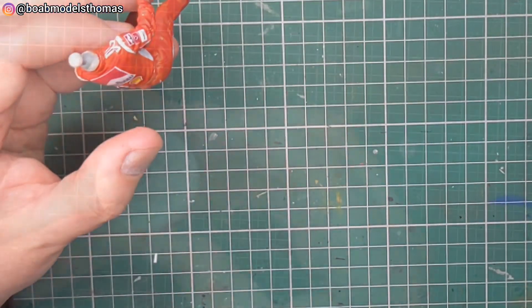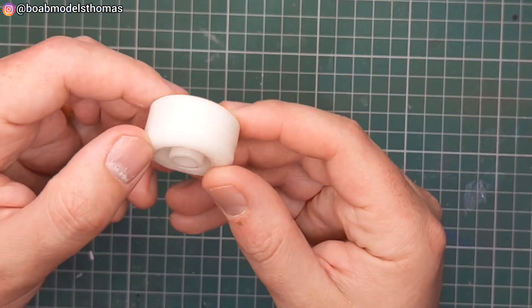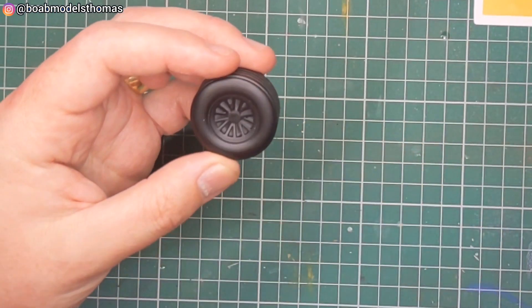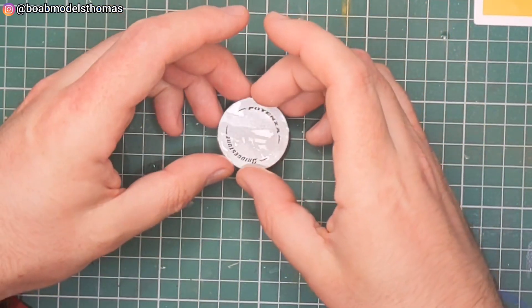For the wheels, I found a 3D printed 1:20th Ferrari from the right era. So I asked my brother-in-law Rory to just print out the wheels. These are done on resin. They were primed and then painted in matte black from Hobbycraft.